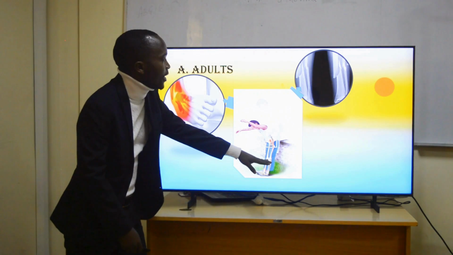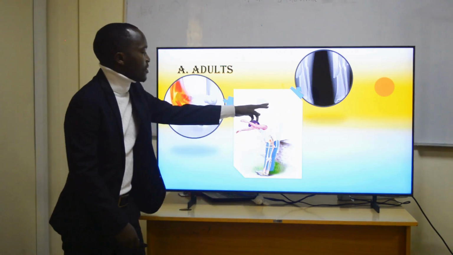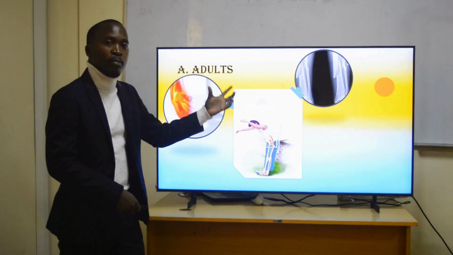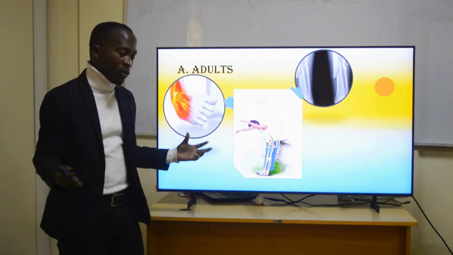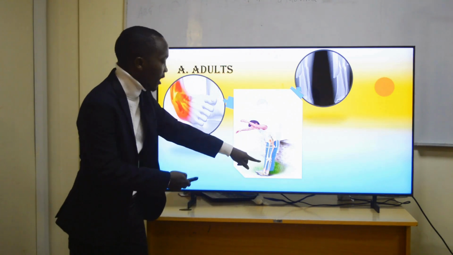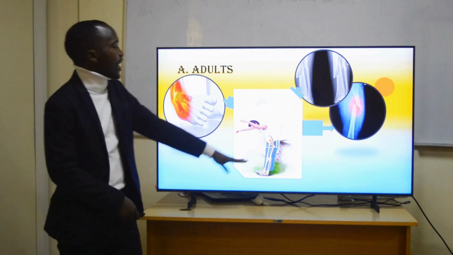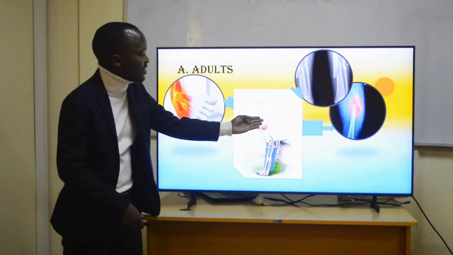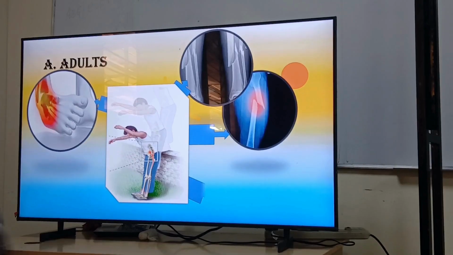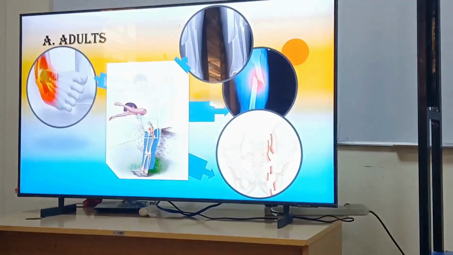But again, it will not end here. This force, again, will be transmitted. And remember, the femur is one of the longest bones, and most of the time the longest bones don't sustain much impact, then it becomes vulnerable. Then you expect to have a fracture to that femur at that point. And again, if that will not happen as that force is being transmitted, where will it reach? At the pelvic area. So at the pelvic, also a fracture can happen at that point. That's another area that you cannot afford to miss.